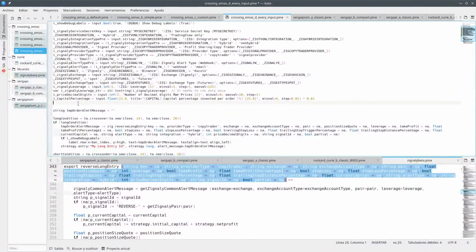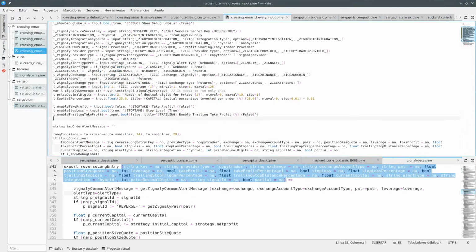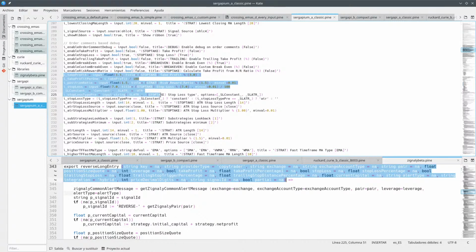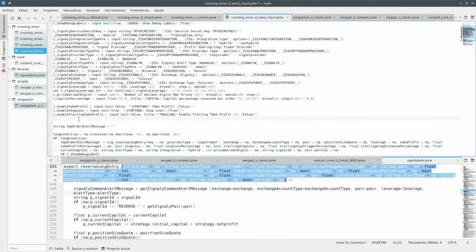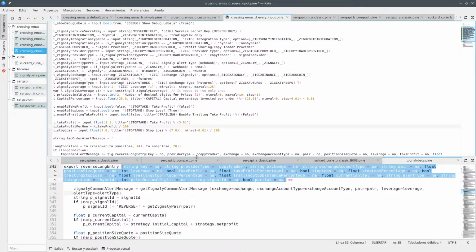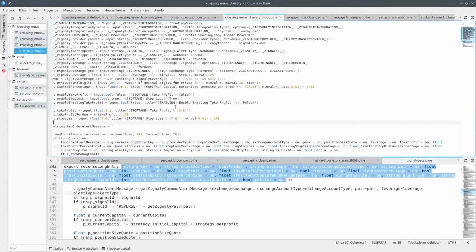So let me check how can we use this. So take profit, and the stop loss. Then we want the values, which I mean it also trailing take profit. Then we want the values for these, which are take profit, stop loss, and the stop loss type. We don't want anything fancy for the stop loss, so we want position right here, and that's it.